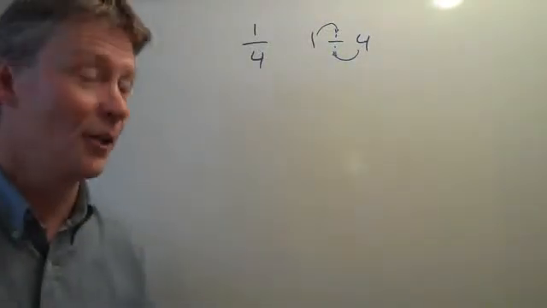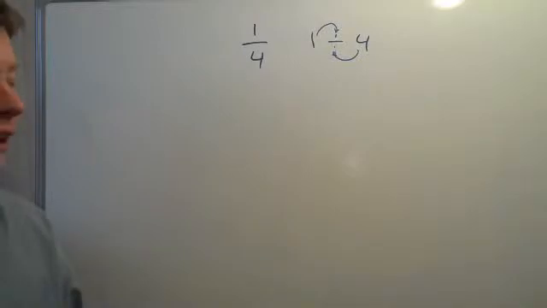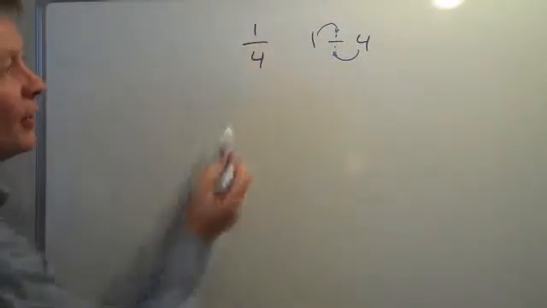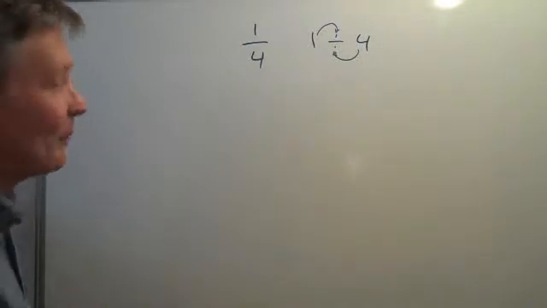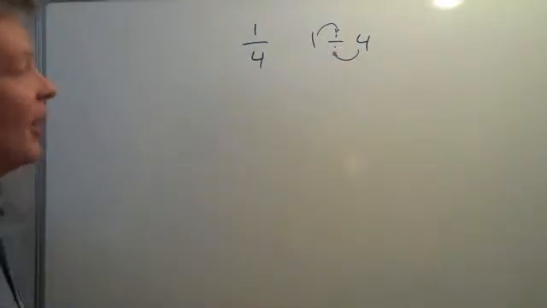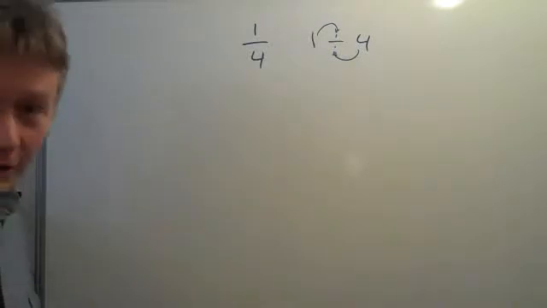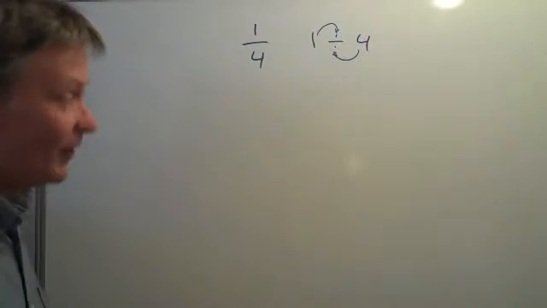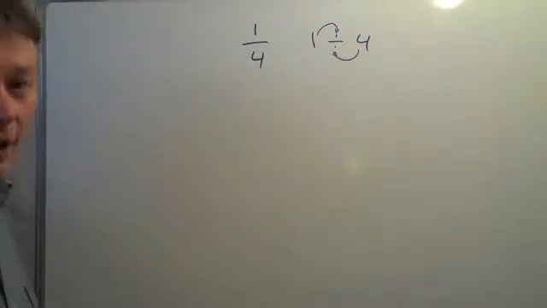I'm not entirely sure where they came from, but I think they did come from originally calculators being unable to display 1 over 4. I think it was originally just a very easy way of expressing a fraction as a single line. So 1 divided by 4 means the same as 1 over 4.